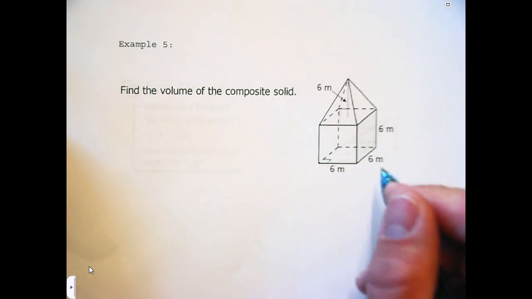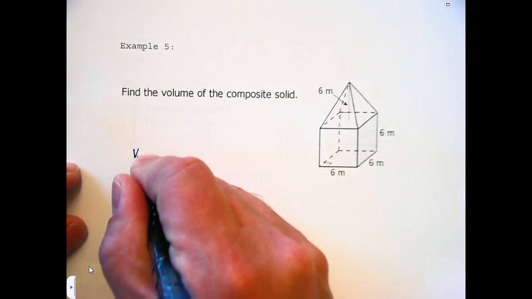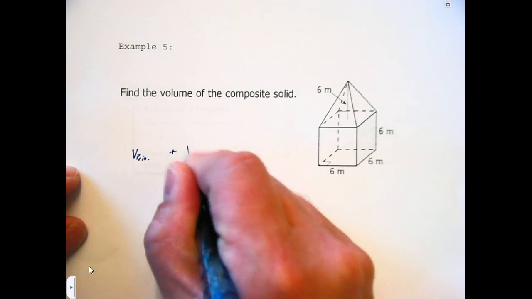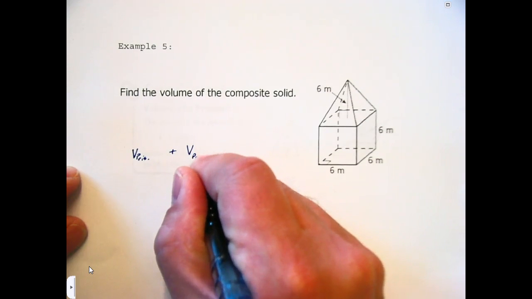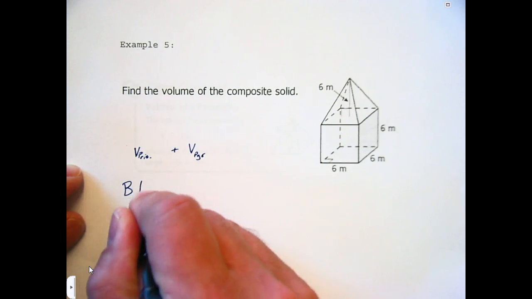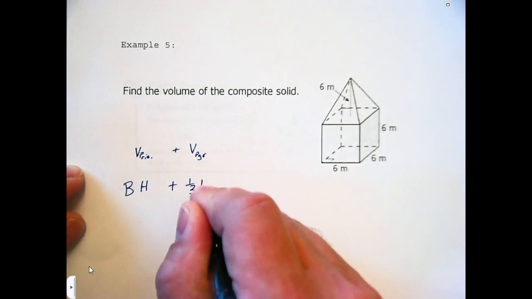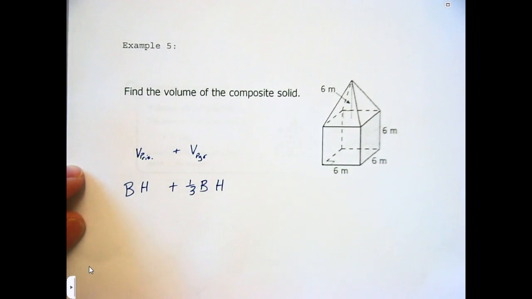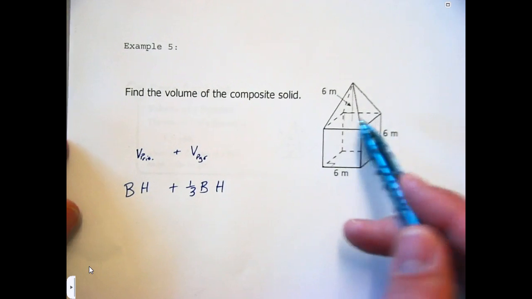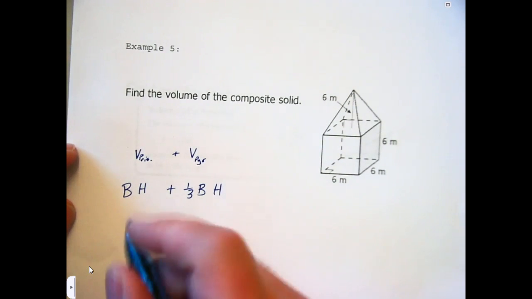Well, we're taking the volume of the prism, and we're going to add it to the volume of the pyramid. Okay, find the volume of the prism. We're going to take area of the base times our height, and volume of the pyramid is 1/3 base times height. Now remember, the heights of these could be different, and the base of these, in this case, are the same. Okay, and actually the height is the same, so not much we have to worry about there.